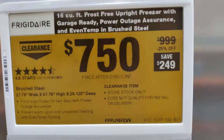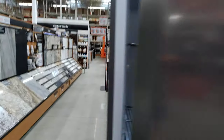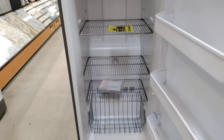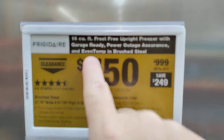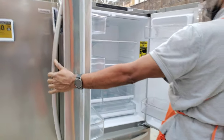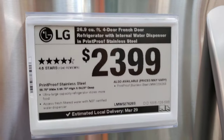What do we got here? Frigidaire. $249 off. Look at the size of this thing — it is massive. Doesn't even get the full view. So 16 cubic feet, $249 off. Look at the inside of that one — nice and big too. That one is not on sale, but that is the price.